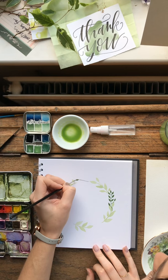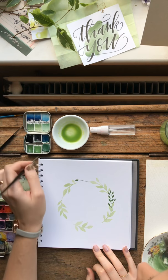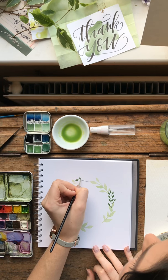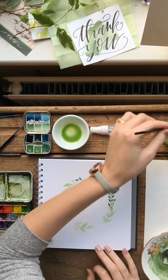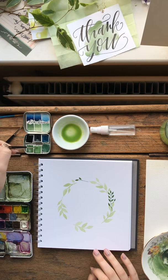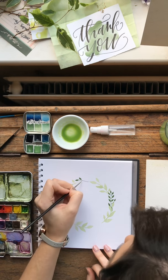And I think wreaths are quite good at showing you what you enjoy painting, what your style is, because there are so many ways to do these wreaths and it's all up to you. You might surprise yourself by the time you've got to the end.